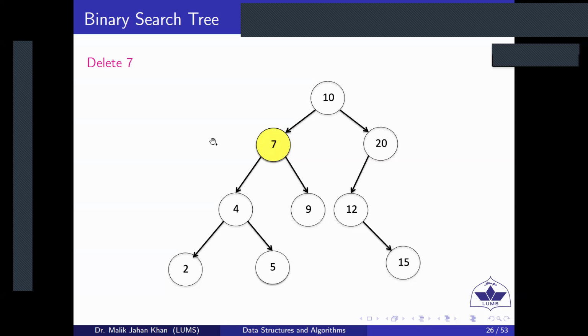So that is step 1 of the delete operation. If we try to find the largest element in the left branch, we will go one step left, and then we'll go to the rightmost part of that subtree. In that case, that is 5. So 5 and 7 get swapped. 5 goes on top, 5 replaces 7, and then we disconnect 7 and we get rid of it. And this resultant tree is the tree which we get after deleting 7. Let's go over some more examples.